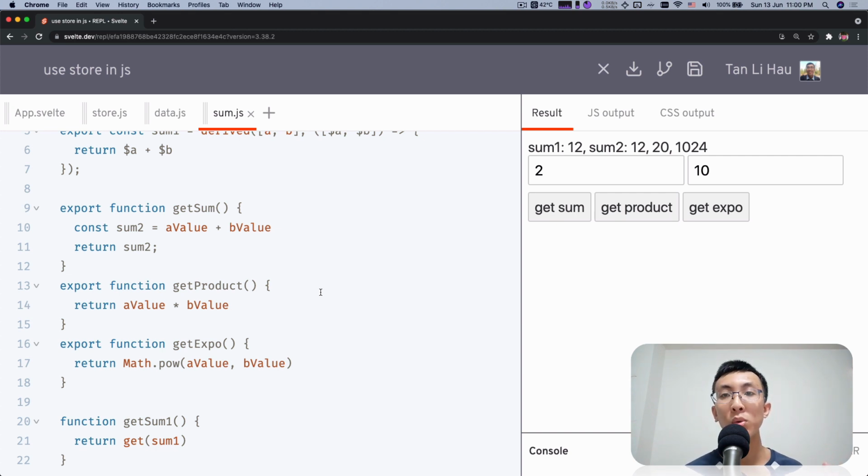First is when you want to create a variable out of a store, when you want to calculate something, are you calculating it just for this point in time, or do you want to create something that is always up to date, always updating whenever the value of the store that you're calculating with changes? So that decides whether you want to use a derived store or just use a snapshot of the store, right?